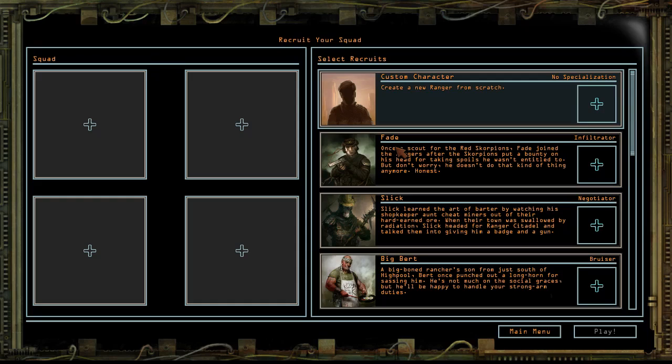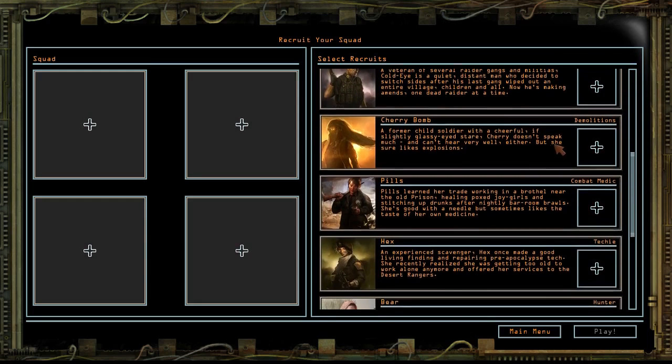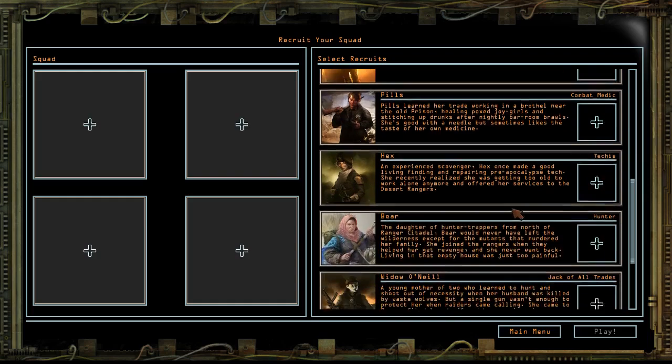You play as a new recruit to the Rangers, and you can make custom characters, or you can pick from pre-made just to save you a bit of time, and the pre-made ones usually fit some kind of criteria, like for example Fade is an infiltrator, we've got Cold Eye as a sniper, Cherry Bomb is a demolitions expert, Pills is a medic, and so on and so on.